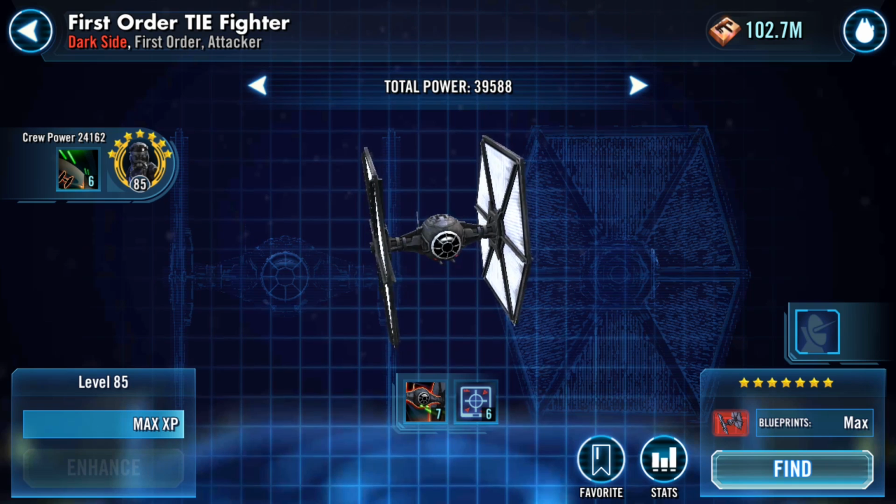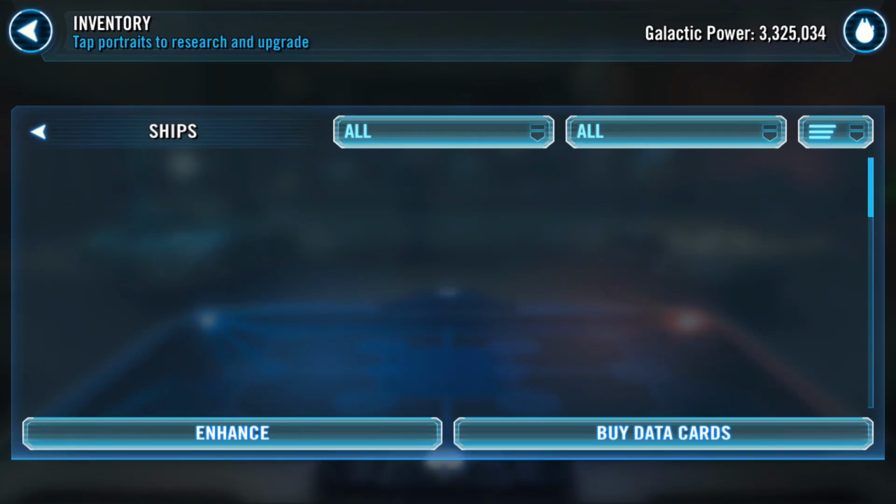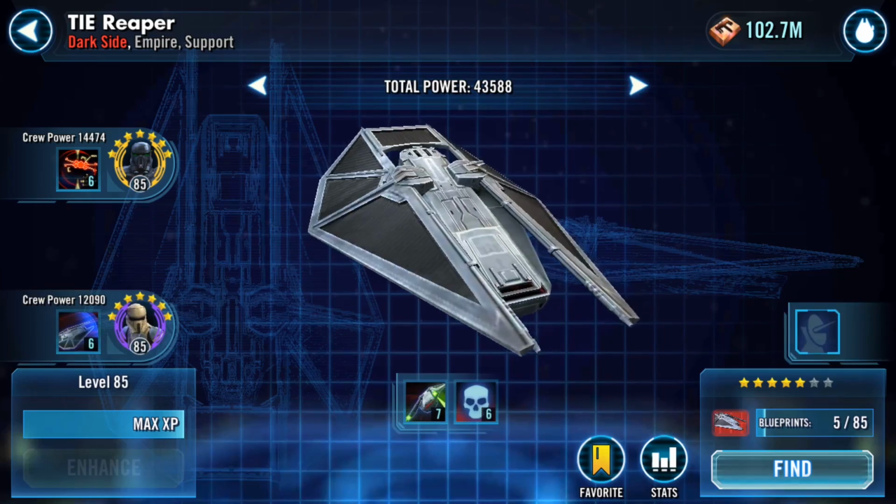So very, very cool. He also has this relentless pursuit, which says First Order TIE Fighter gains 16.5% turn meter whenever a target locked enemy is damaged by an attack. Now if you have him in a target locked team, everybody's target locked and everybody's taking damage all the time, and so this guy just becomes faster and faster and faster, so this guy is definitely an MVP.